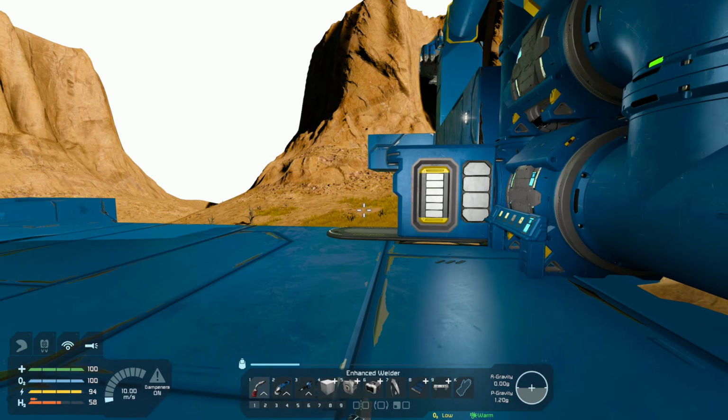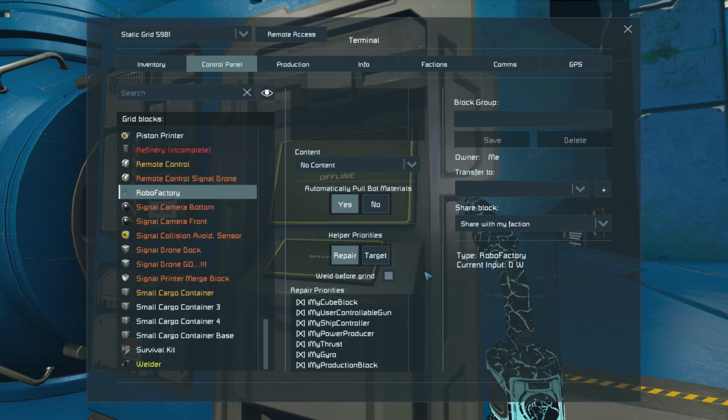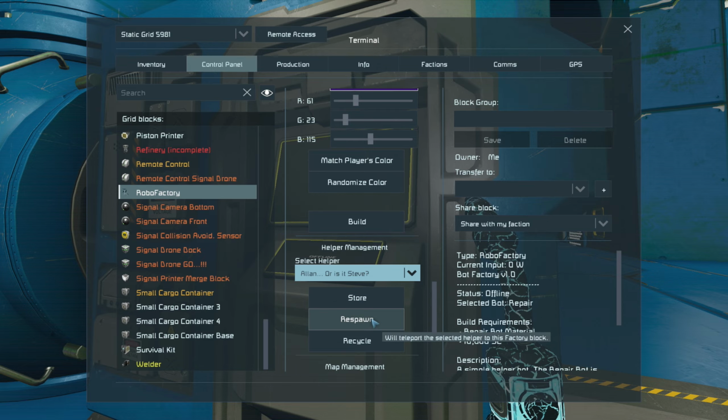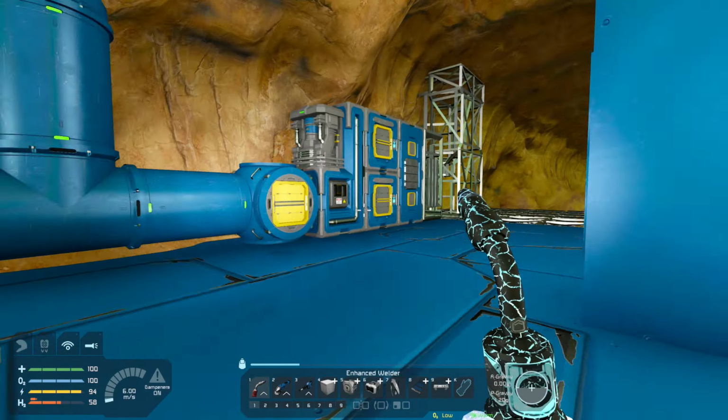Actually, let's get Steve going. While we're doing that, let's get Steve going. Or is it Alan? Alan, or is it Steve? Respawn. Recalling helper. Hey, buddy. How you going? Get to work.